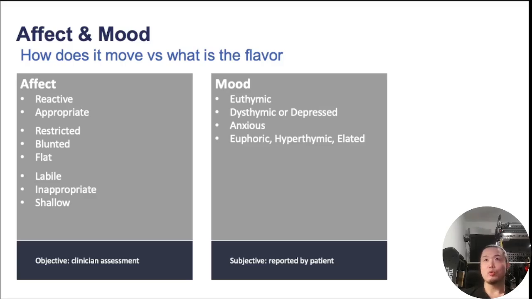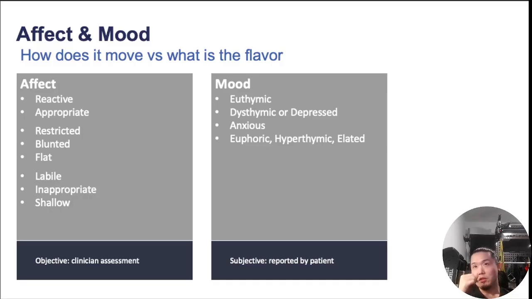So moving on a little bit to some of the other areas that we want to discuss. One of the other difficulties that many students have is differentiating between affect and mood. I'm not going to repeat a lot of the stuff that would already be covered in your textbooks, but generally how I think about the differences between affect and mood is if you look at the descriptors, affect typically refers to how the expression of somebody's emotional state is moving across their face, whereas mood is more of a qualitative something that we report to be a quality.